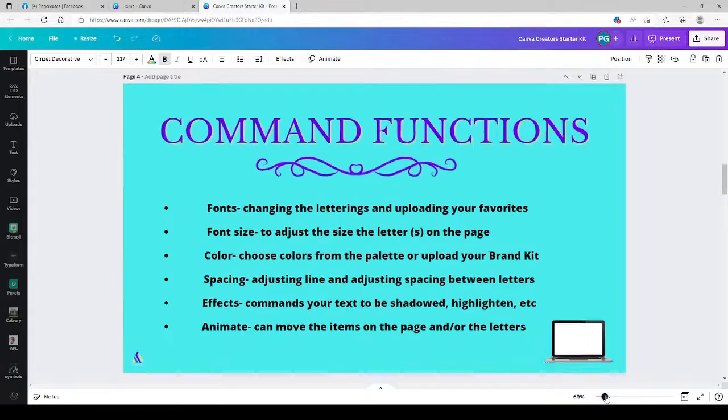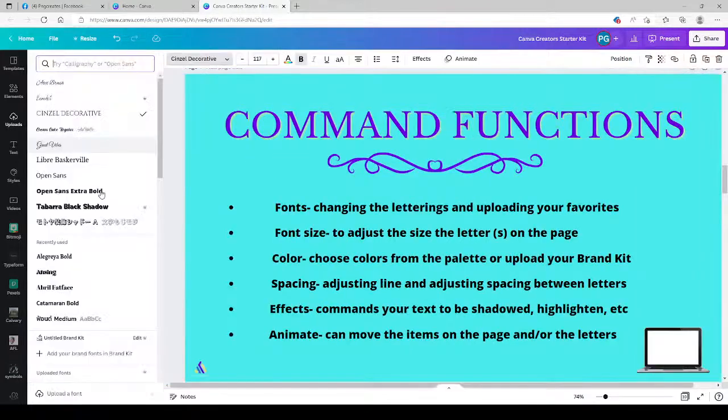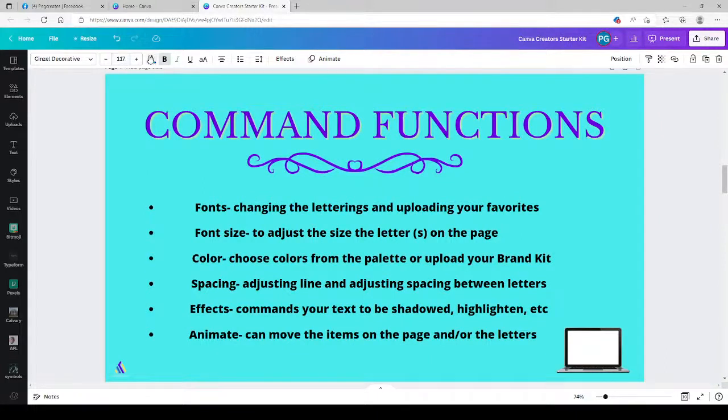Bring it down some so you can make sure you see it all. You can make it move. You can make the animation slide back and forth on the page. You can see all of that information up here. Like this would be the drop down where you could change the colors, change the type of font that you happen to have. You can also change the size here, the colors, the boldness, italics, just like any other thing.